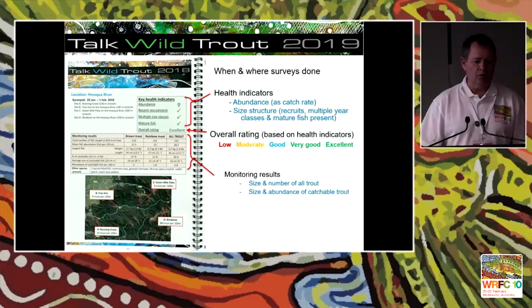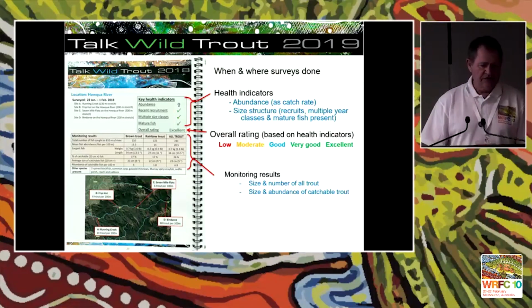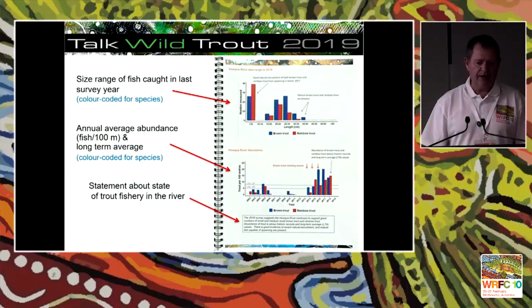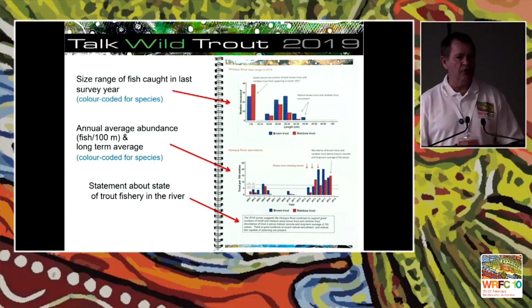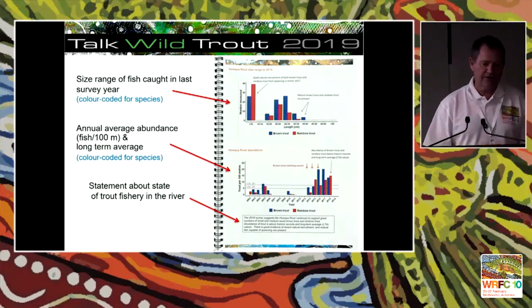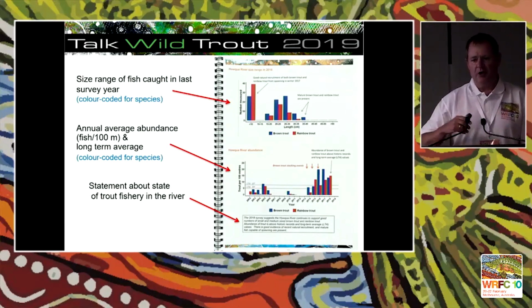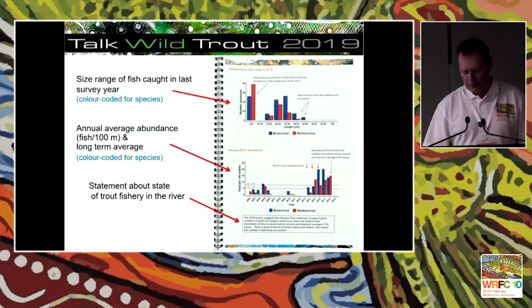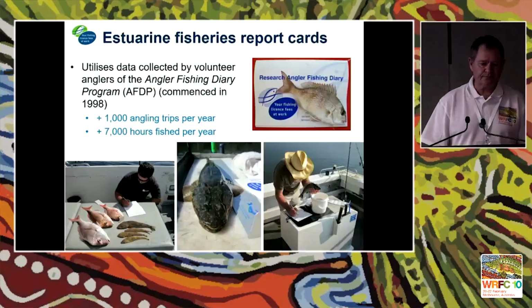But we also thought it was important just to put some monitoring results in there as well if the anglers wanted to dig a little bit more deeply into what we were seeing. So that was page 1. The second page, we just added that little bit more detail around what the size structure of the fish were, what the number of fish we were catching per effort over a given distance, and we included a statement about what we thought the state of that particular fishery was. In those days, they were very simple. A lot of the ways we scored our ticks and crosses were a little bit subjective, but we've moved on and tried to improve the process.